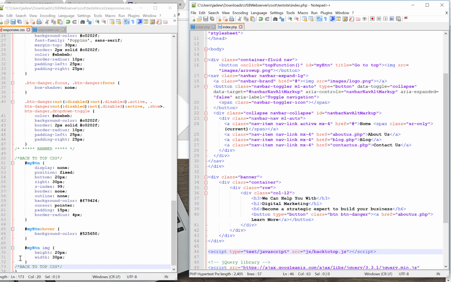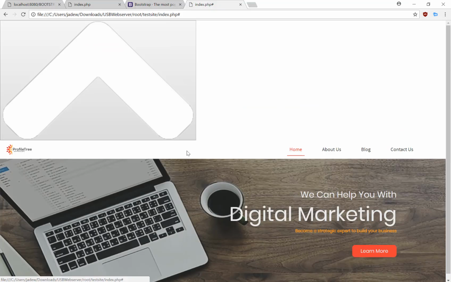You can also change the size of the image. As I was previously saying, you use the class or the ID that the element is within, and then the actual thing that you want to style itself. So I'm styling the image within the My Button ID. So the image is here, coming from the images folder. And I've set the height to a specific number of pixels rather than having it as a percentage. So I'm just going to save that and then test it out.